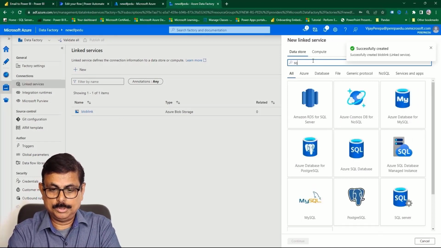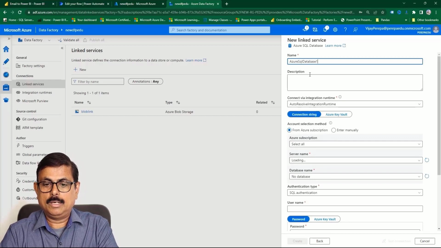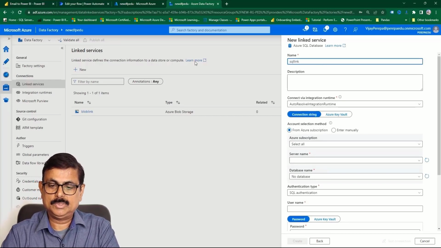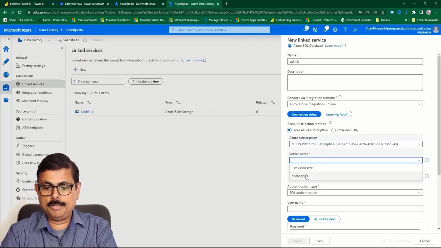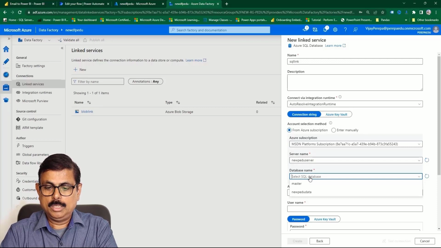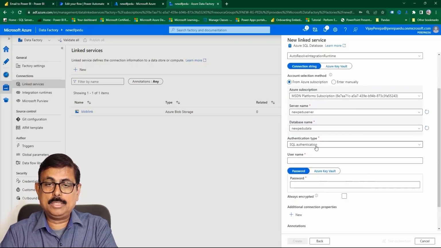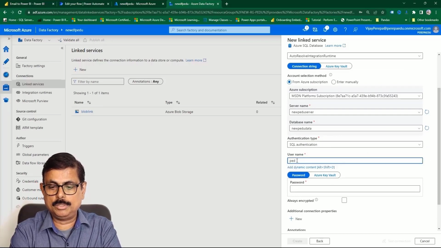So Azure SQL database, and then SQL link, and then subscription will be my subscription, server name will be new Pay to server, database will be new Pay to data, and I'm using the SQL authentication, and I have created a username called Pay to server, new Pay to server.